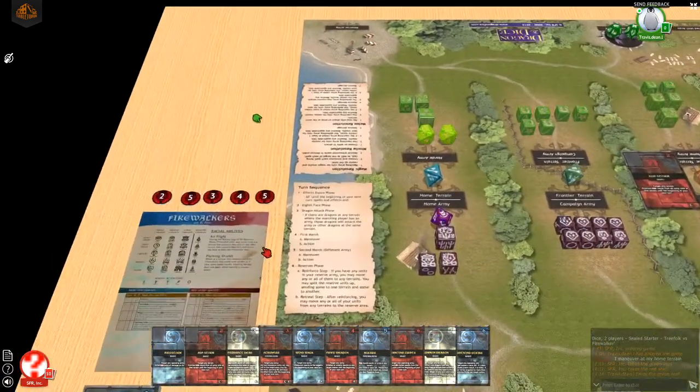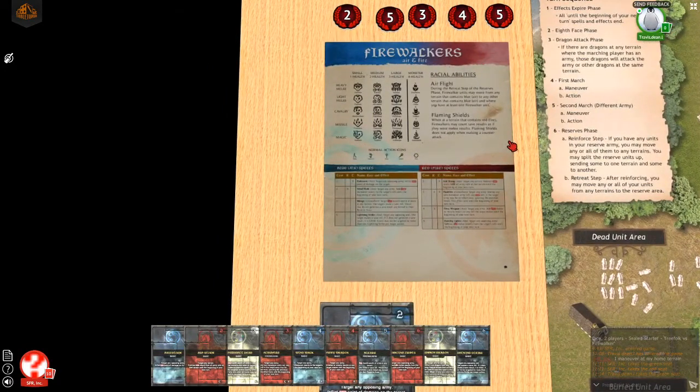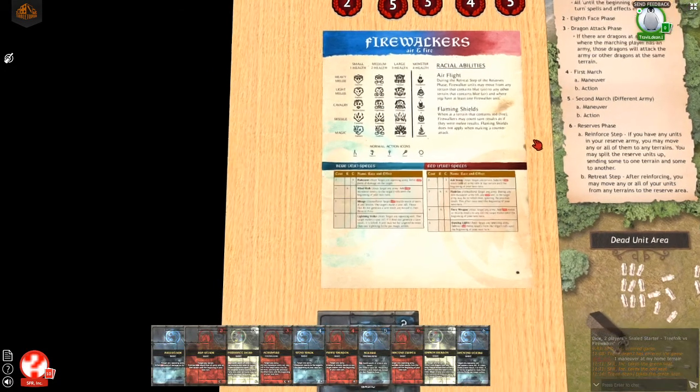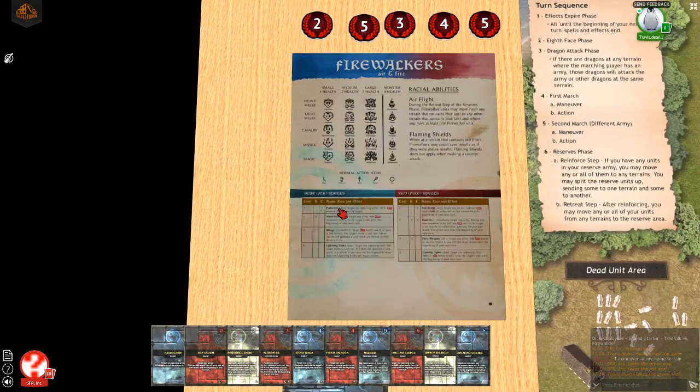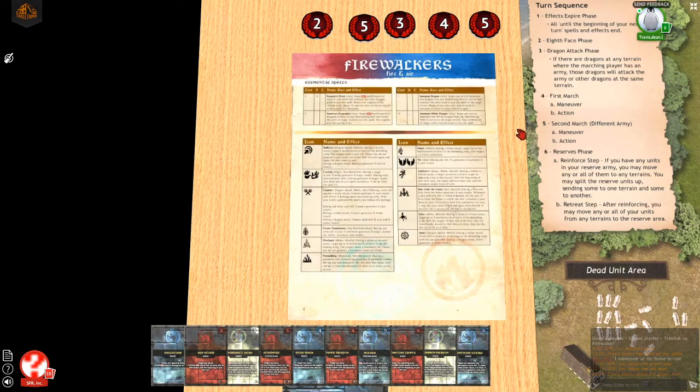The player reference sheet. We'll go back to our camera view that we set up earlier. This is a reminder of what the racial abilities are and what spells the Firewalkers have available, as well as an icon reference sheet to identify your Firewalkers. And again, F will flip the card over to see the back of the sheet. We have the elemental spells, such as Resurrecting Dead and Summoning Dragons.